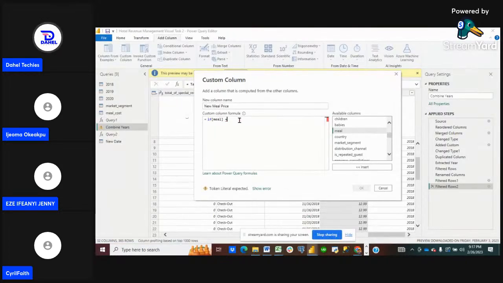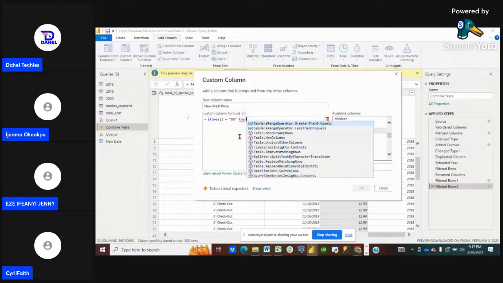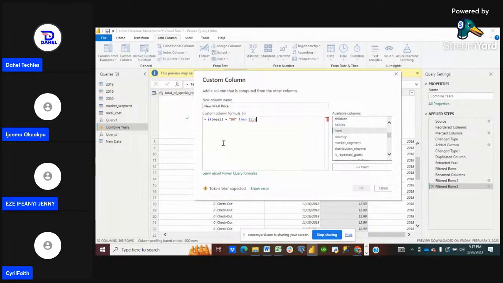So we say if the meal is what? Put it in double quotes. If the meal is BB, then 12.99.